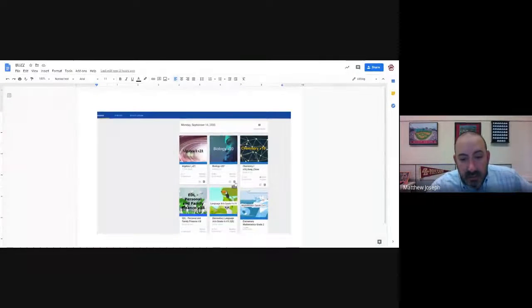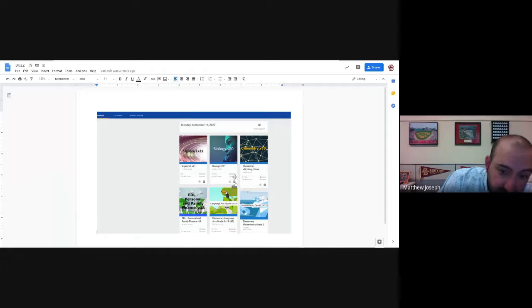What you'll see is 2 things in this square. One is the current score. This will be the grade. So each one of these has a grade. If it's 0, you haven't turned anything in yet. You will have a grade and you will have progress, how far along you are to complete the course. And most courses are a semester long, which is completed in January. So you will see that progress and you will see your score within this view. I can't see the chat window, but if somebody has questions or anything, just unmute yourself and ask away. But this is what the login will look like.